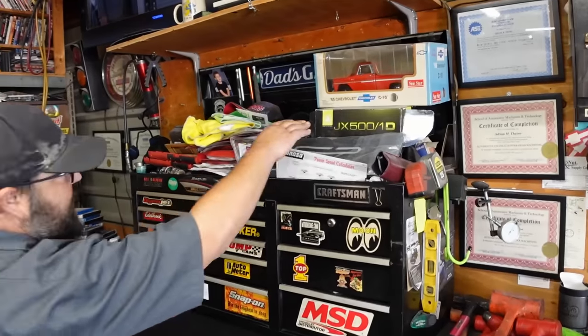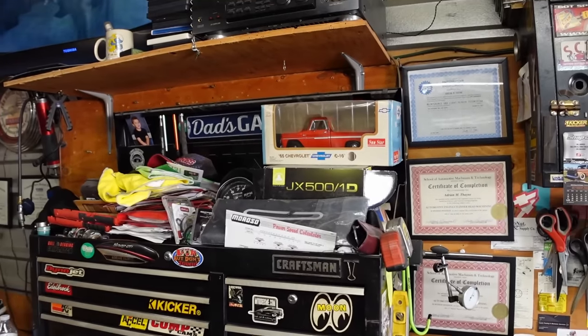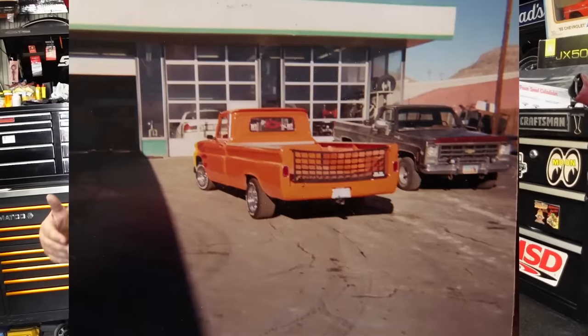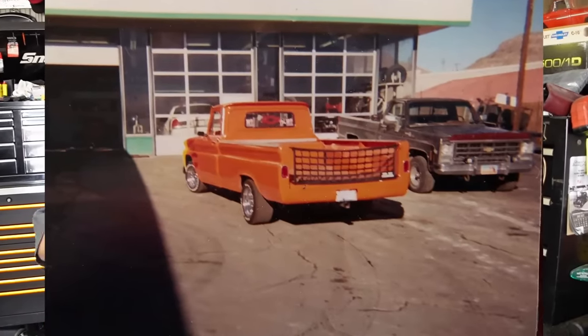He's building up a 1960s-style truck because he loves that body style - his dad built maybe 50 of them over the years. His dad worked at a shop in Wendover back in the late '90s at the Sinclair station, where he was the top mechanic running all three bays by himself, working 14-15 hour days getting cars all knocked out.